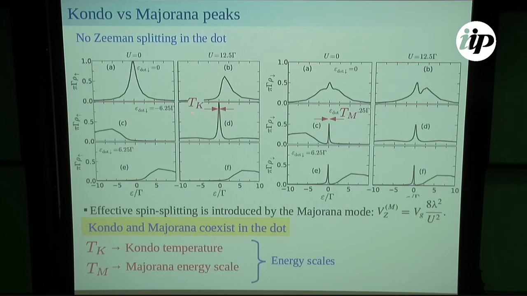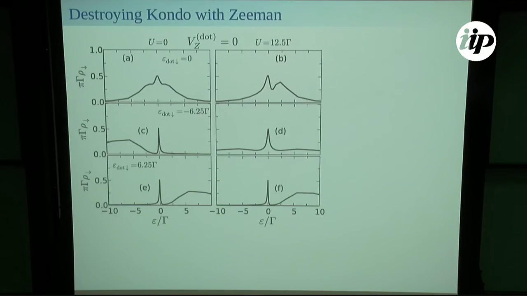So here you can define two quantities. The Kondo temperature, which actually should be a little bit down here. I don't know how it moved. But half width at half maximum here, you can define the Kondo temperature. And here you can define, you see, should be here. I guess I moved this. This half width of this peak, we call it Tm, which is some temperature associated to the Majorana zero energy peak.